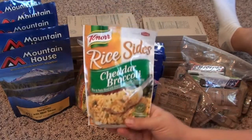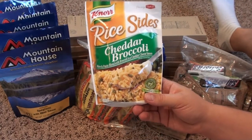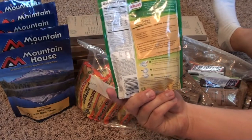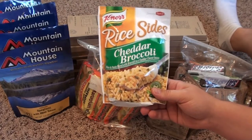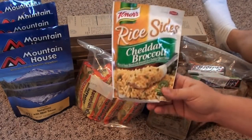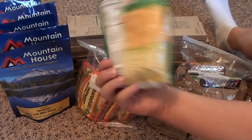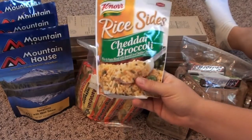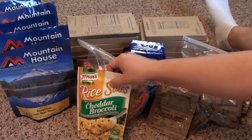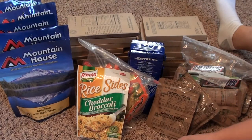Let's talk about something you can buy at Walmart — these are the Knorr Rice Sides. In here is about 900 to 1,000 calories of food — it's really a ton of calories. In 7 minutes you can add boiling water into a pot and you'll have quite a bit of calories, something that tastes good and is kind of like normal food. You can add a ton of these, and they're really cheap — less than $2 at Walmart. The one downside is that annually you're going to have to rotate these out, since this one expires in June. They do not last forever due to the thin Mylar — they're not meant for long-term storage, but they're definitely a really good item.